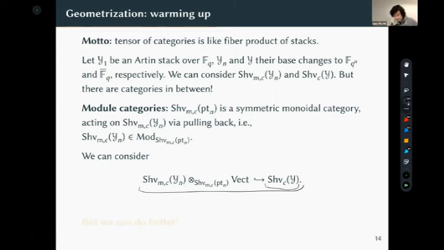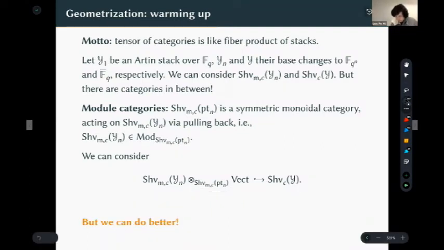And essentially, the essential image is just all sheaves on Y that are a pullback of something from Yn for some n. So it's actually something that is very natural. But this way doesn't give us much, right? We just get a full subcategory, so what? We want a grading, not just a full subcategory of something that we know already.